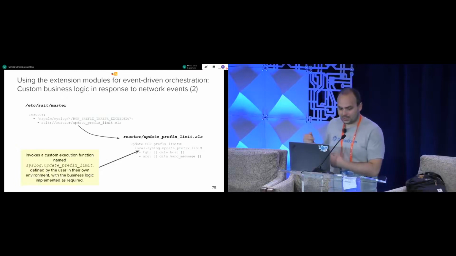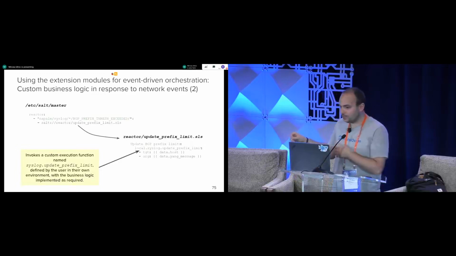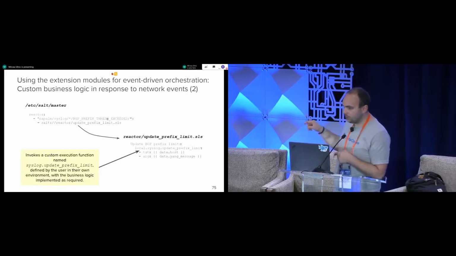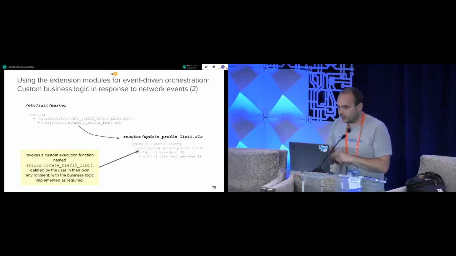Behind the scenes it is actually just called an engine, which is again a daemon that is running in background and continuously looking at the event bus and trying to match the events against the rules you have specified. So it's going to look at every single event, and when it matches one of the rules, for example this one, it's going to say, hey, I match this, I'm going to go and execute this reactor file.